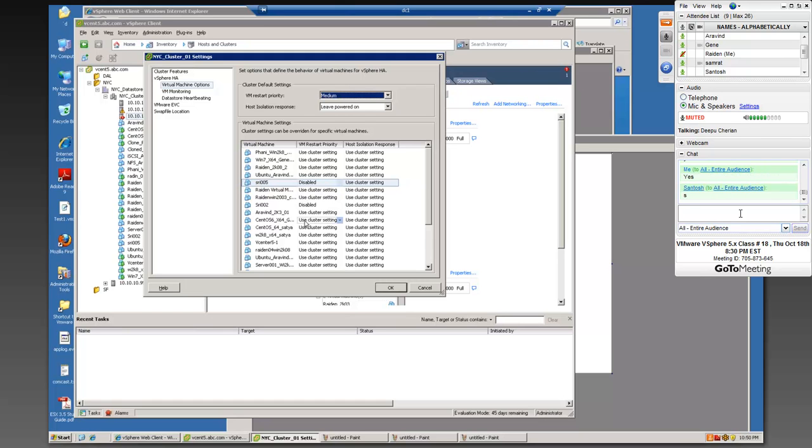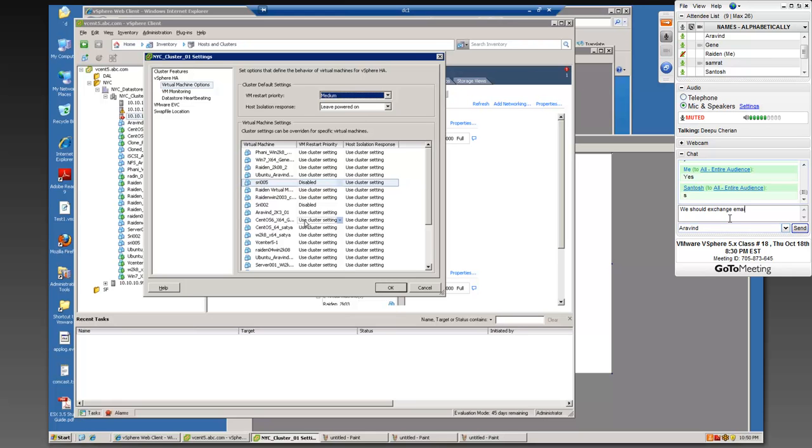Now you are explicitly teaching HA, hey, these are something I need to do. Don't restart these two VMs because they are my UAT servers. I don't care about them. If the host goes down and they go down, that's fine. When do you want to do all this? If you have resource crunches in your environment, if your cluster is running tight. In my office, I don't have any explicit settings like this because we have enough resources. Even if one host goes down, I know the remaining 15 hosts can handle the load.